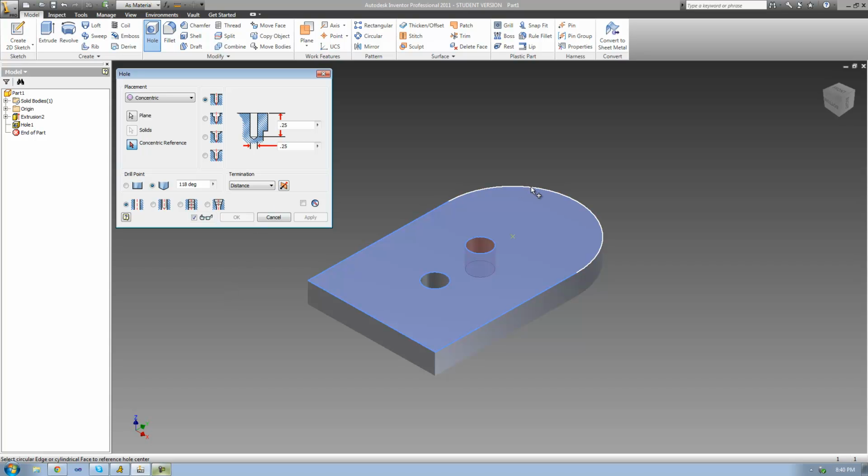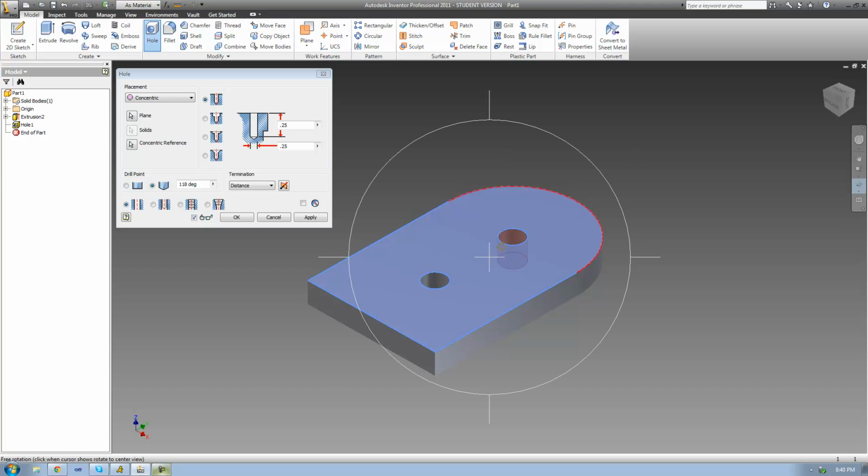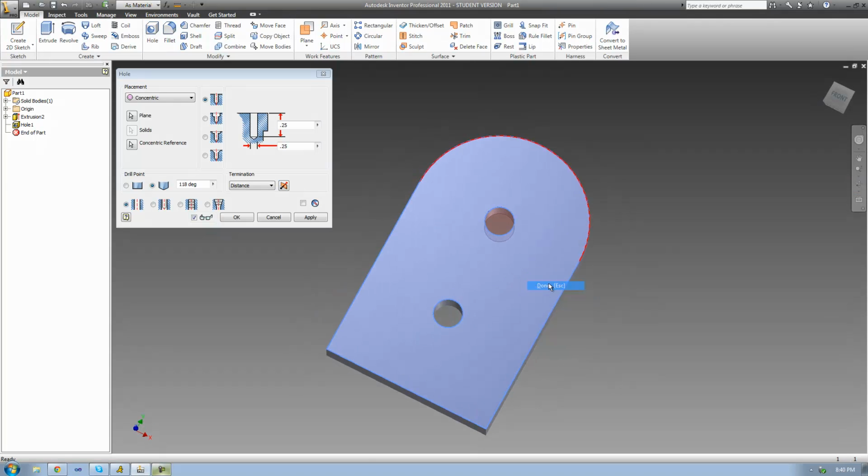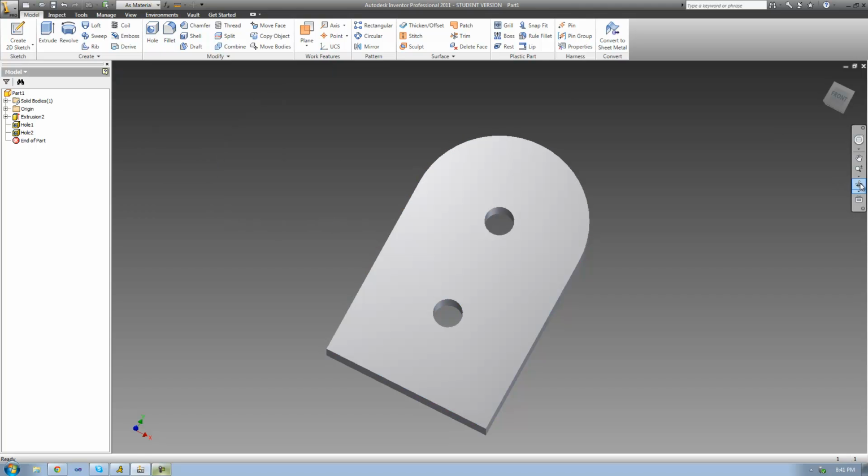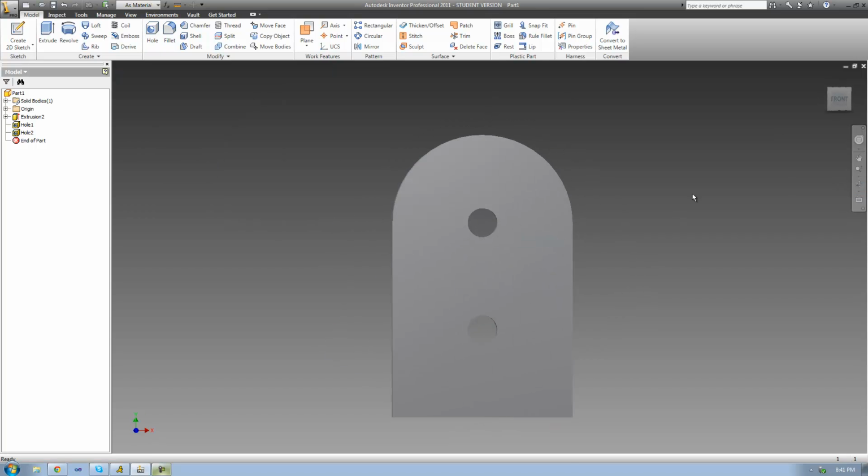So I'm going to go ahead and select this circle right there, and as soon as I do so, you'll see that it will basically just move the center point of our hole that we're making to the center point of that circle that we selected. So I selected this circle right there, and you'll see that it just moved the center point of my hole to the exact same center point as my circle. So now if I just click OK right there, we see that there is now a hole going directly through the center of this circle right there.